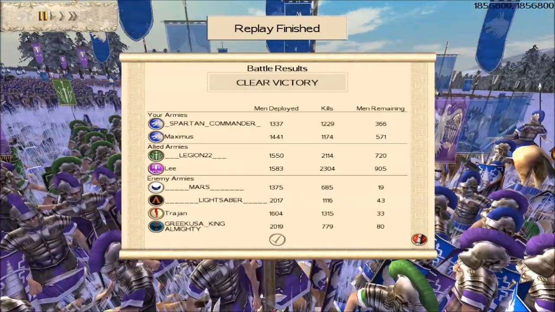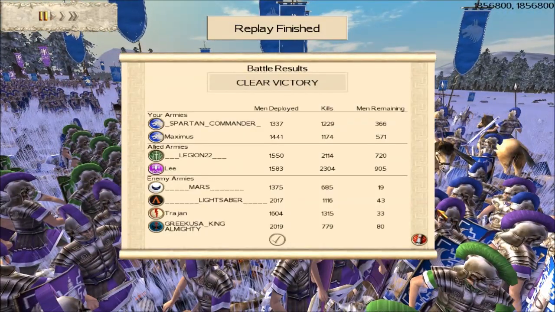Okay, so the first thing I'd like to say is really well played to everybody in the game. I'd just like to say really well done to Mars, Lightsaber, Trajan and Greek USA, King Almighty. I thought that was something different, forming that massive defensive formation up there. So really well done, guys. That was something different. And I hope that people watching this battle would agree that that was something different there.